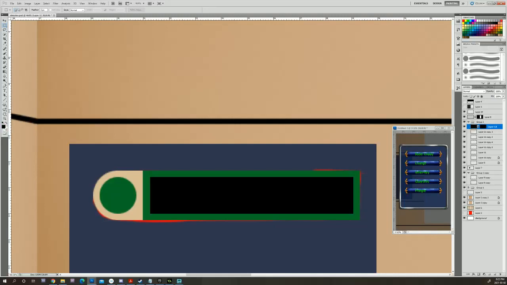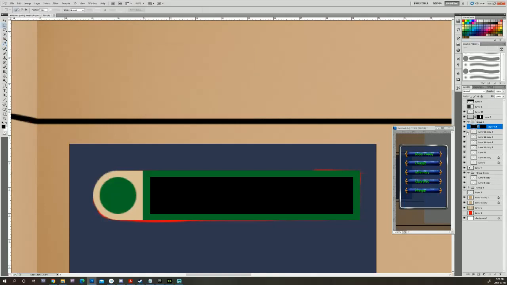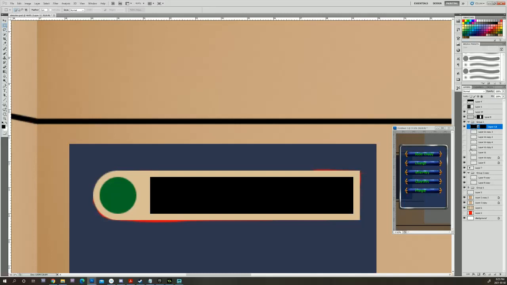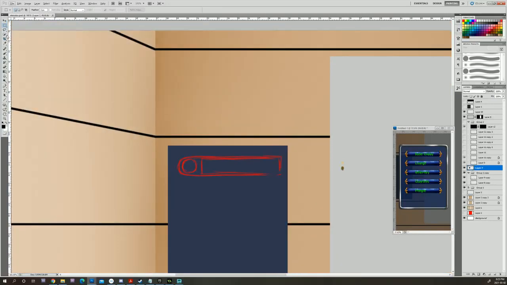Alright, so this will be either black or... we'll keep it black for now. Now we can remove that. So one thing you'll notice is that I am not very organized in my layers. I'm trying to find the actual sketch layer that I did. So that's not it. Oh, great. I did it straight on the panel layer. Let's lock that, make it uniform, and that's it. Let's actually start shading.